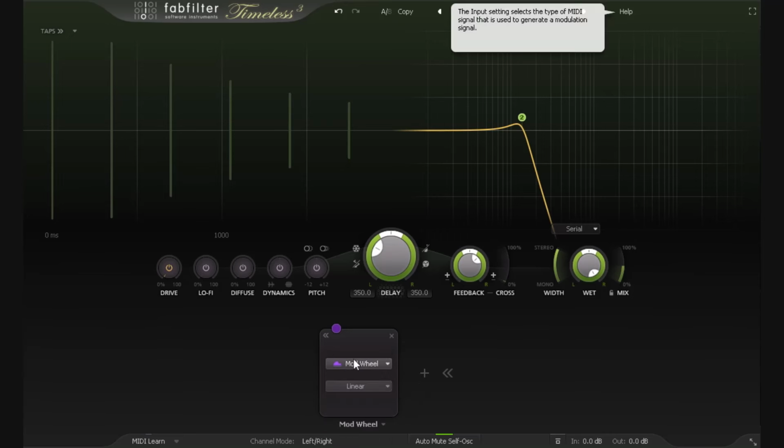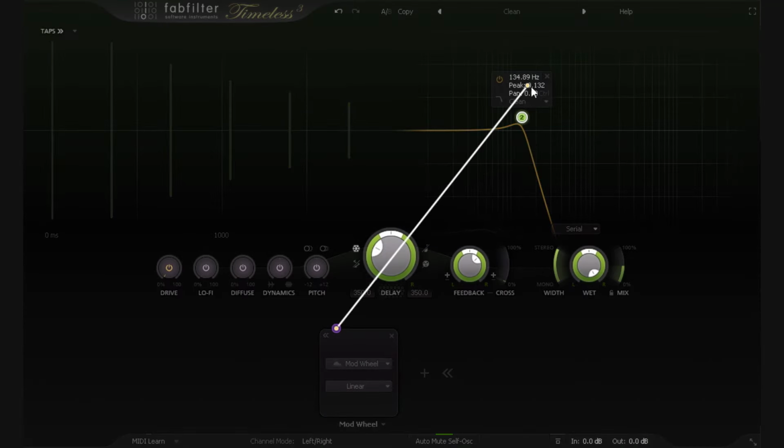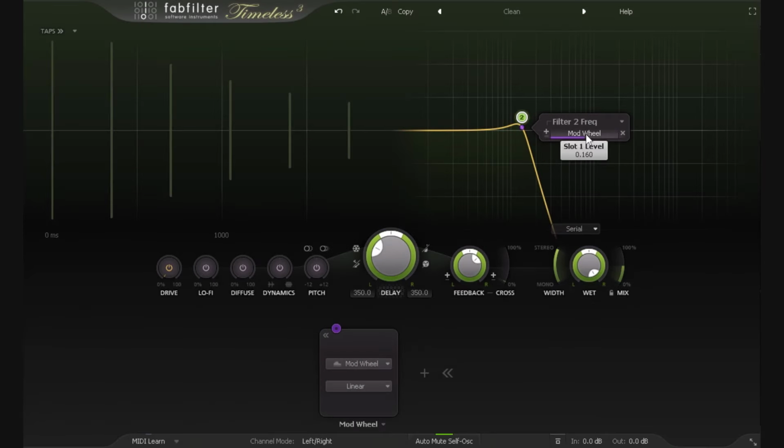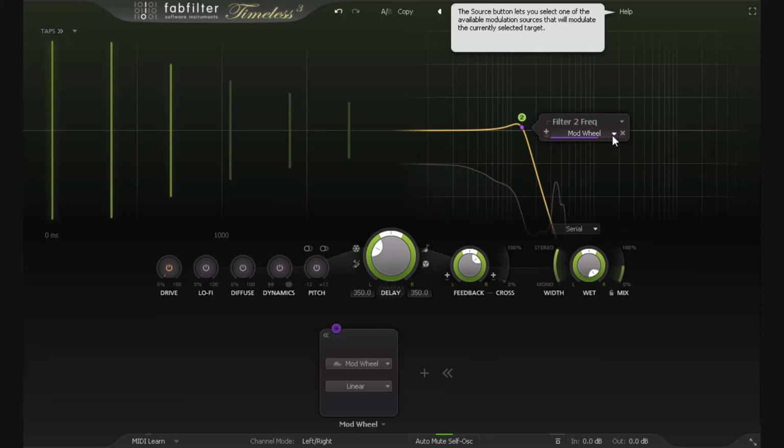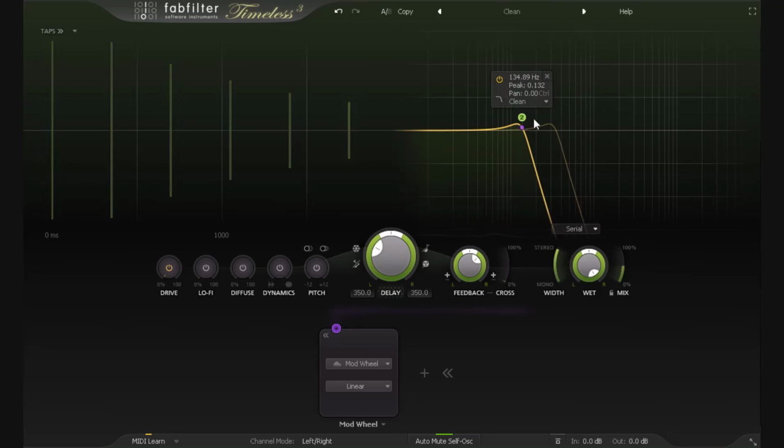Since I'm using a MIDI controller, when I play it, of course, I need to map it to something. I'm going to go to the filter. I'm going to go aggressively. If I play something right now, I get that. Now I'm going to go to my mod wheel. When I move the mod wheel, we can hear, and I have a little bit of vibrato on the synthesizer, but we can see right here that the modulation is going up because I'm using my mod wheel, and I'm doing it right now.